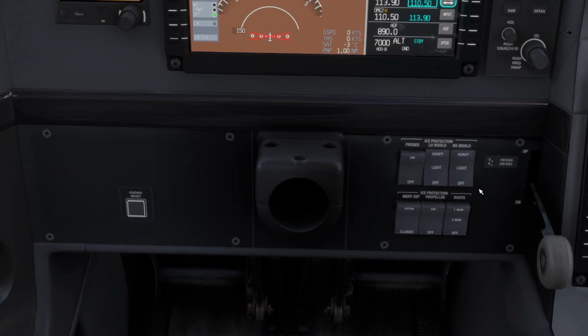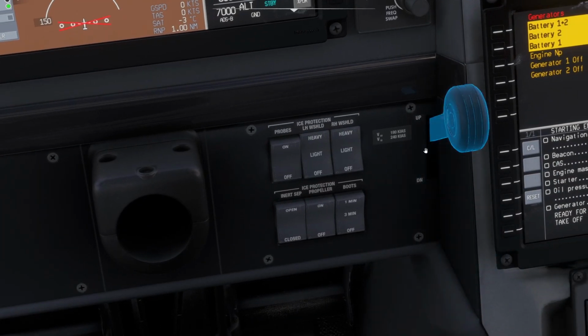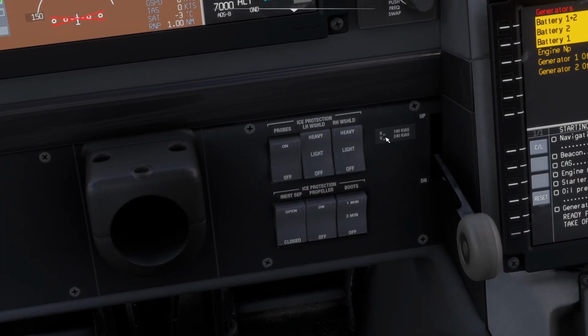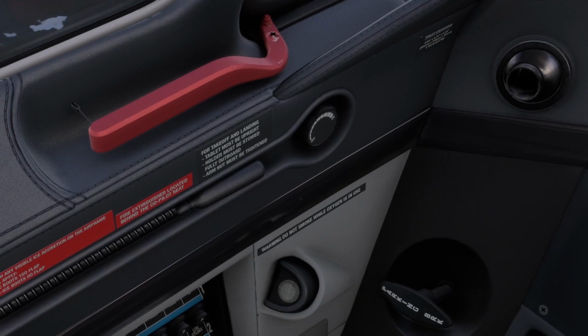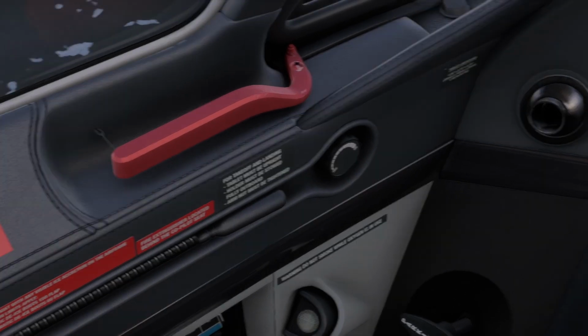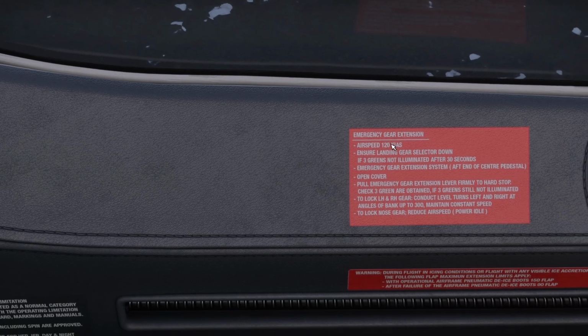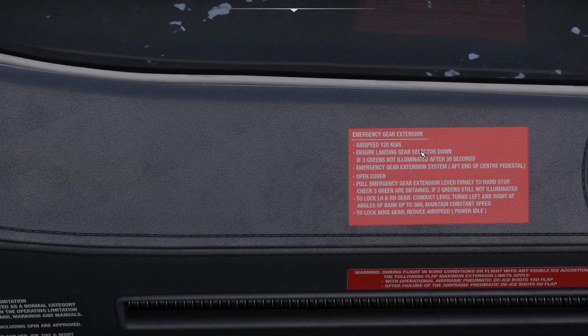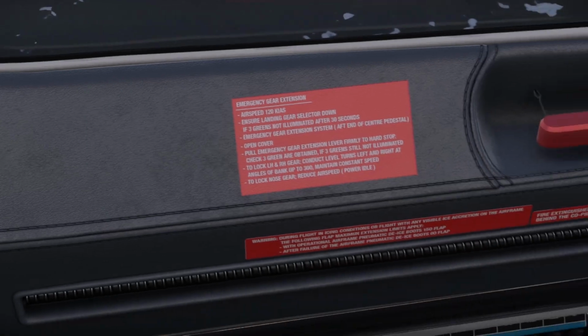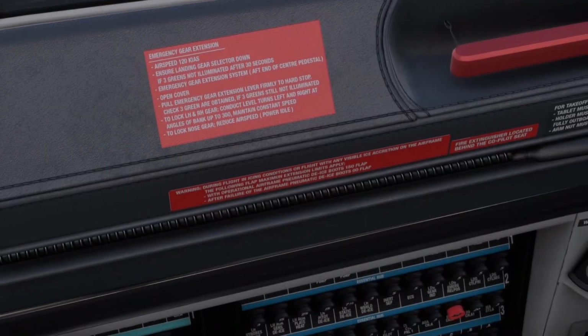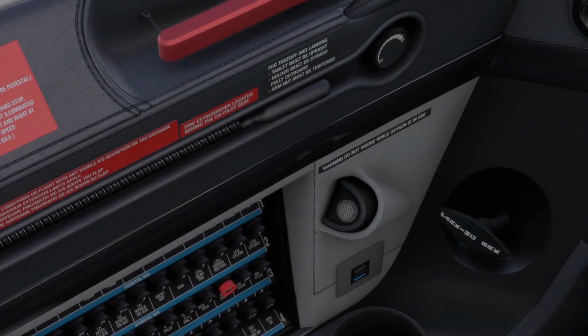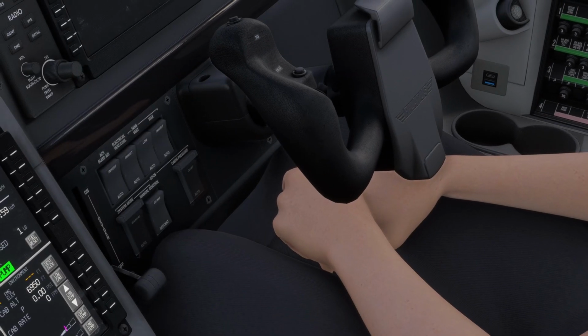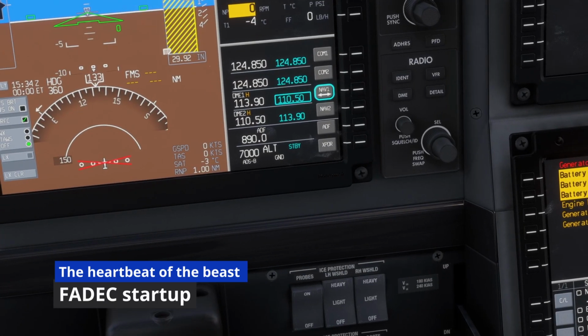Besides that, you also see a small plate over here, which is the V speeds, which stands for the speeds. 180 knots, it's hard to say what it says, and 240 knots. And they're also likely documented somewhere. And that's on the official checklist, but it's not over here. You can see airspeed, 120 knots. And this is also emergency gear extension, just if you need it. Well, hopefully you don't need it. Other speeds are not really displayed very clearly in the cockpit, as you can see. What do we've got else? Well, nothing, to be honest.